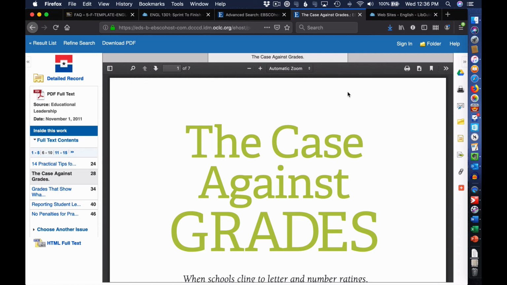There's also ways to sign in and create a folder here, but I think just emailing it to yourself is probably the best bet. And once I decide this is an article that I think will be really helpful to me, I do actually need to read it. Or I can skim over it first to see if it actually is what I think it is, and then read it more closely once I decide, yes, this is going to be very useful and persuasive to my audience. I can definitely find maybe some quotes or maybe find something to paraphrase from here.